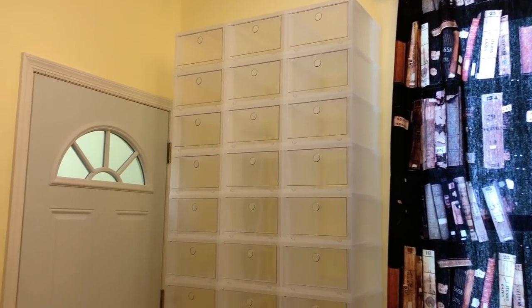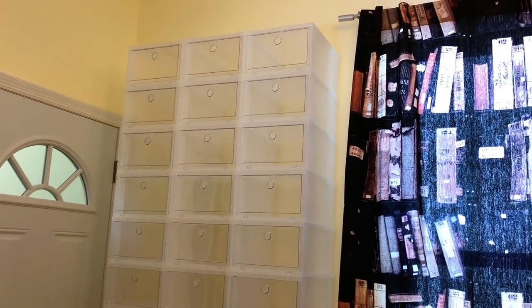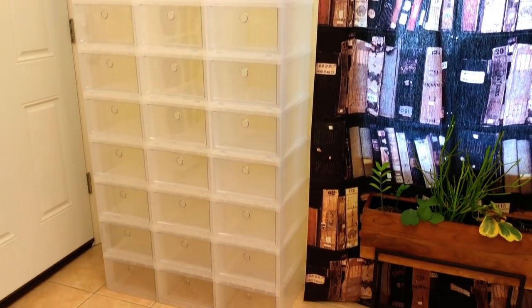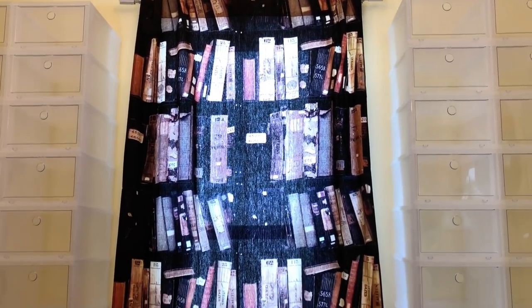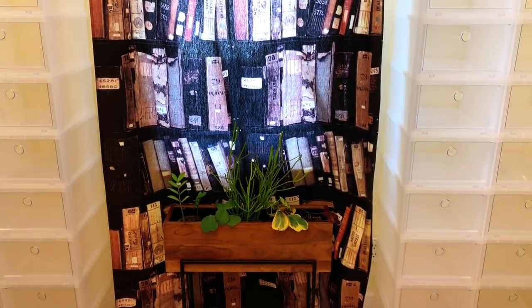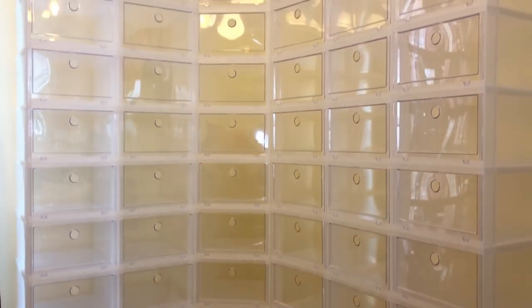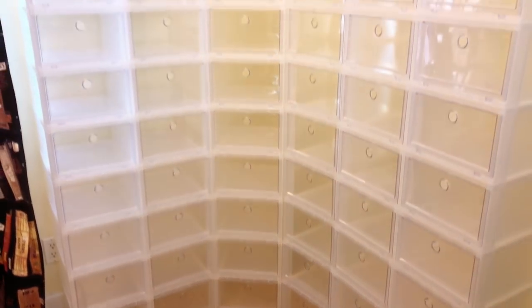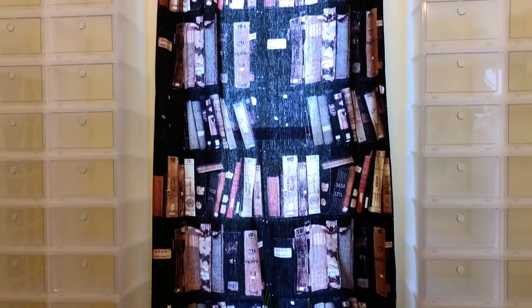Finally done with this room. You might think I'm blocking this door but this is the second floor — that door is always locked, so it's fine. This side is done from top to bottom. I couldn't go higher because even with my step ladder I can't reach up there. I covered a window here and have some plants, and I had to curve the boxes on one side to get maximum use of the wall. That's it for this wall.